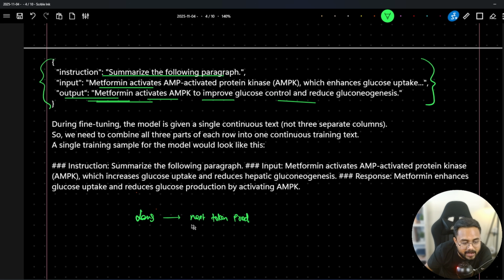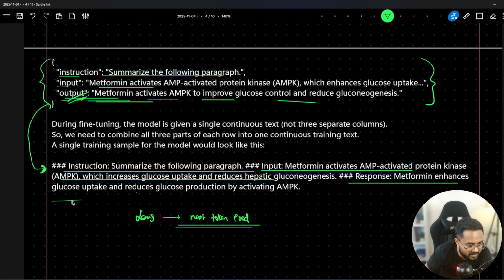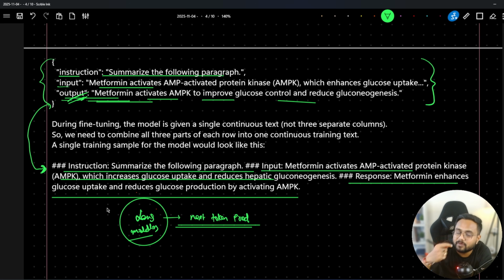So at the end, we have to format this data in such a way that the LLM can perform the next token prediction. Let's say this is my data: instruction, input, and output. Here you will be formatting your data in this way. Here is the instruction, then this is the input, and here you can see the response, guys. Getting my point? The native behavior of the LLM is to predict the next token only, because it is language modeling.